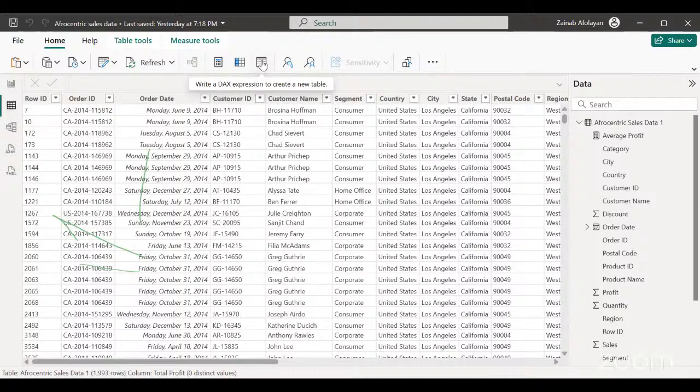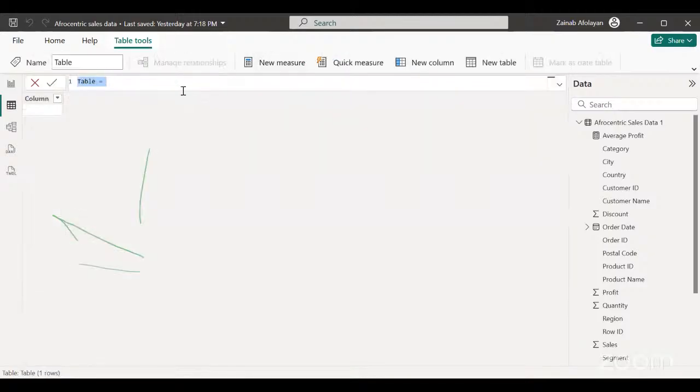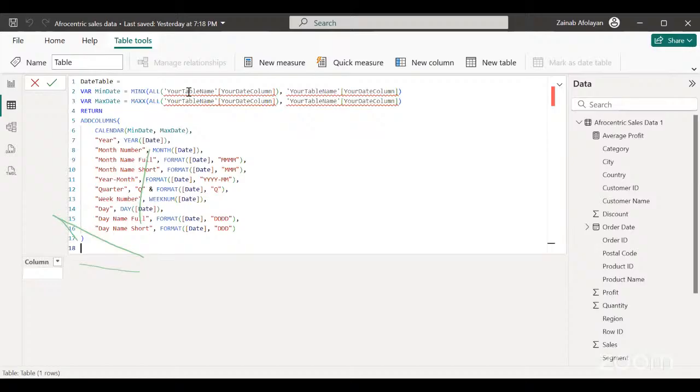It says write a DAX expression to create a new table. So I'm going to close this and paste. This is the general DAX for dates, if you want much more details from your dates. I'm going to put this in a Google Doc file and add it to the folder that I shared with Olusoji.